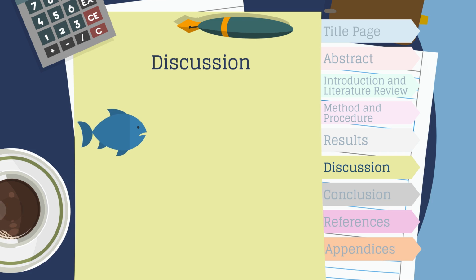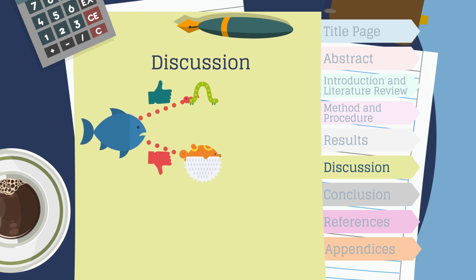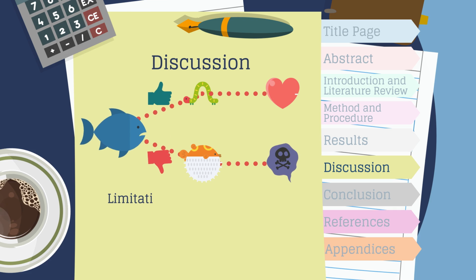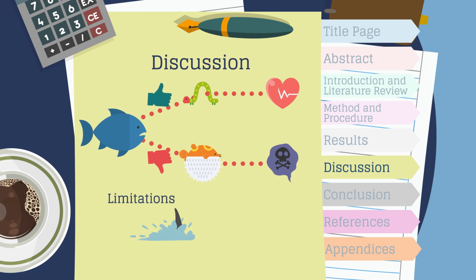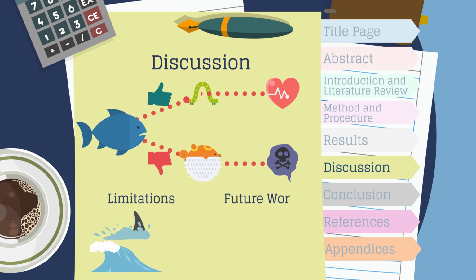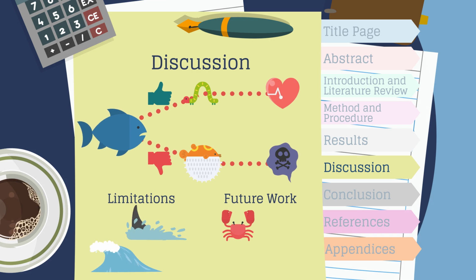Discussion is where you provide an interpretation and explanation of the study results. Results should be related back to research studies discussed in the introduction. The discussion outlines any limitations with the current study and provides a rationale for future studies. Offer ideas for where future work might be directed. This section can often include the conclusion.